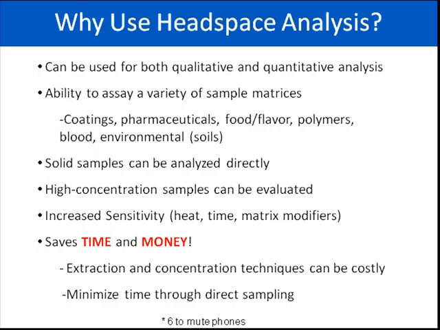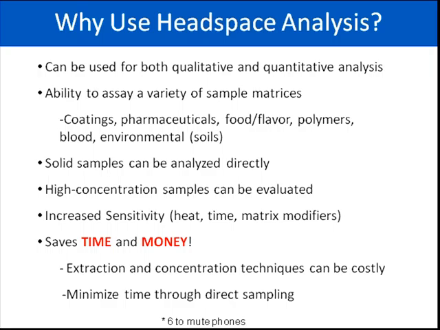In cases we're looking at coatings, we can look at residual solvents in pharmaceuticals. We can look at food and flavor compounds, polymers. That's another area that's really popular with high temperature headspace. It's very difficult to analyze polymers any other way. Blood. A lot of times headspace is used for blood alcohol analysis. And also it is sometimes used in the environmental labs, such as analysis of soils. In some cases, people will use headspace to pre-screen their soils to make sure that they are at not too high a level of concentration prior to putting them on the purge and trap.